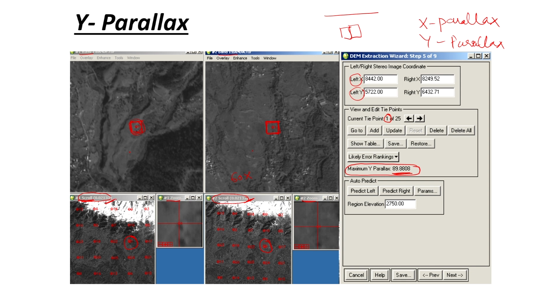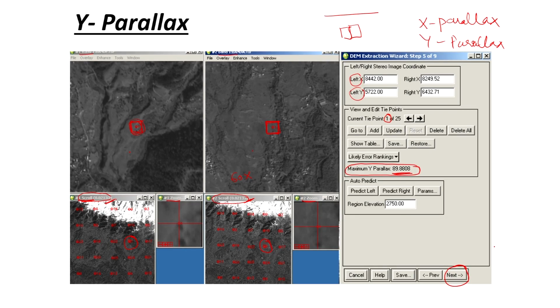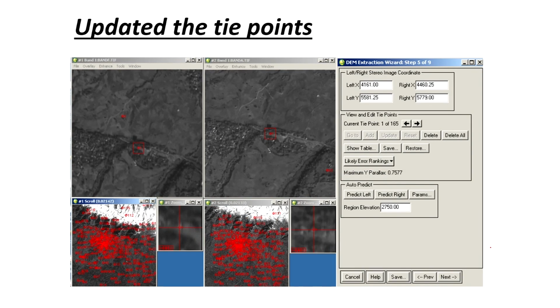Once you have marked all your points accurately, you can go to the next option. Here you can see we have marked 125 points, and now the parallax is 0.75. With this 0.75 you can generate a high resolution DEM or Anaglyph.